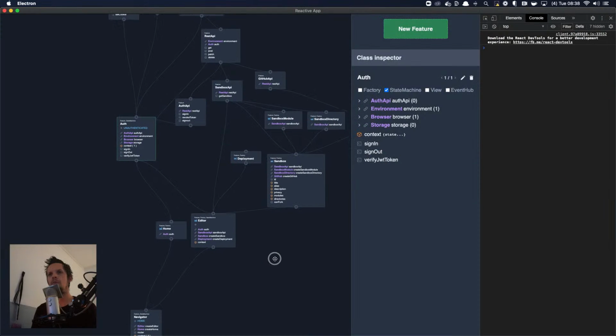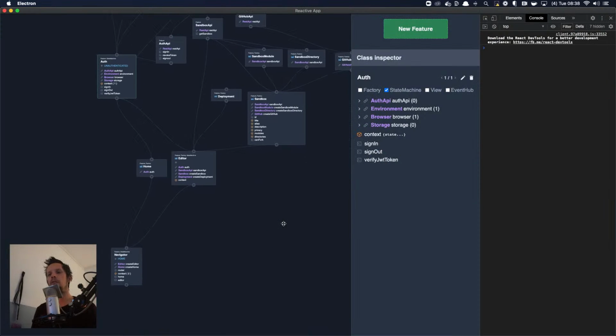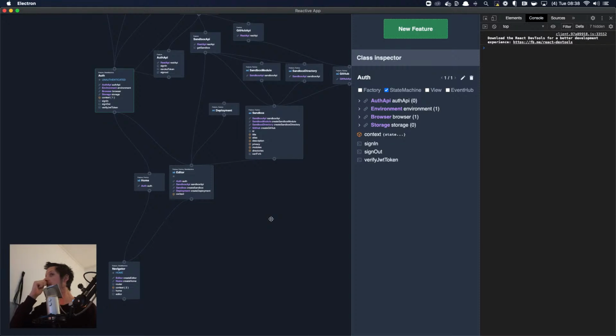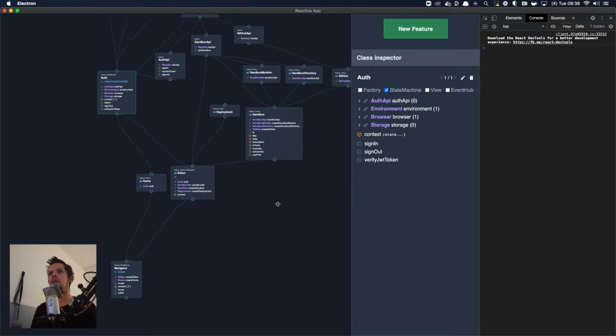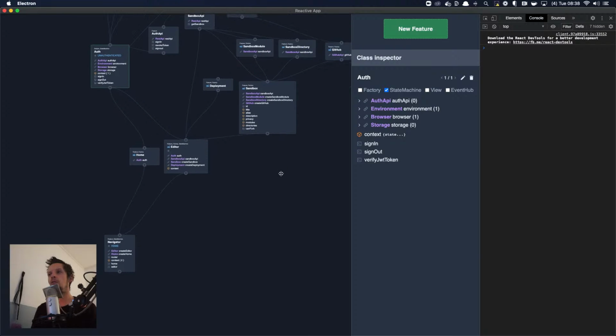So we have auth, but we need to create a feature for the CLI login, because that's where this is happening. Let's just create a feature called CLI login. This is actually a different page, and we haven't created this yet.